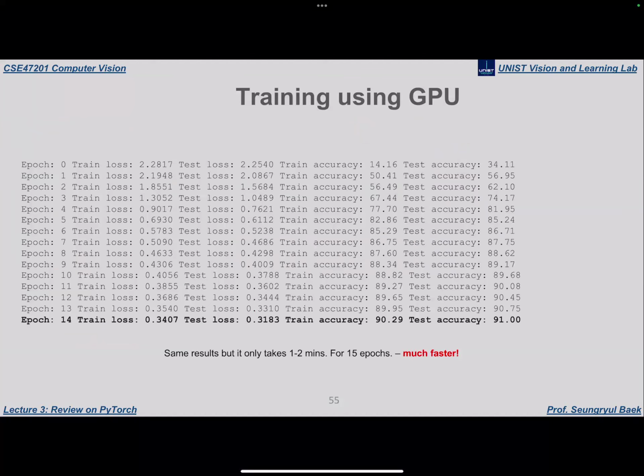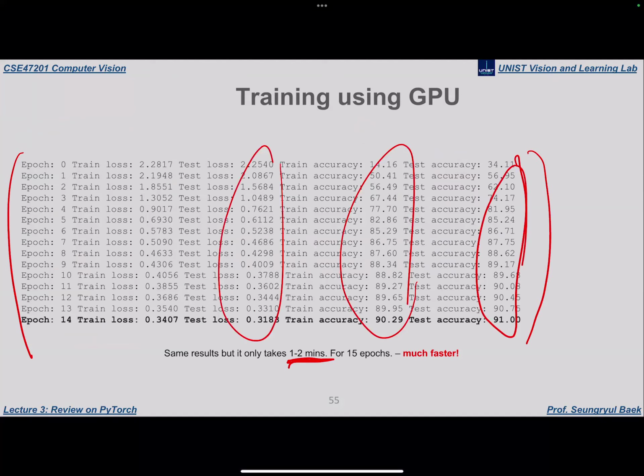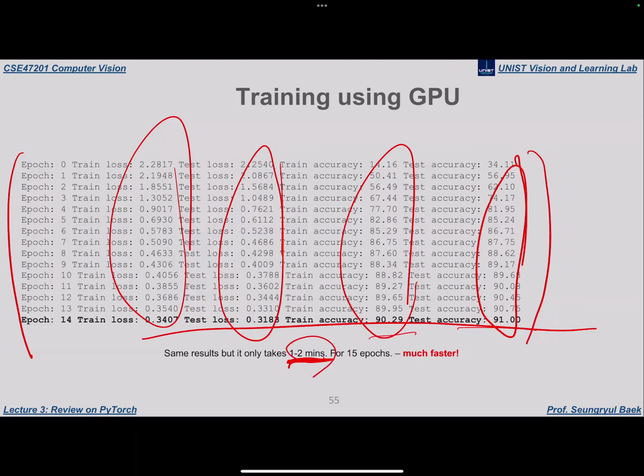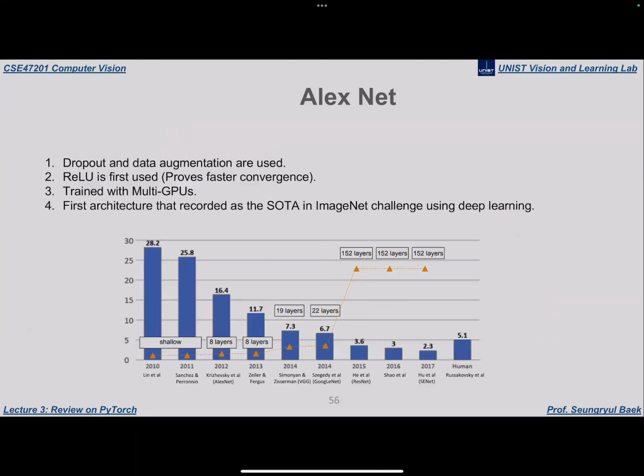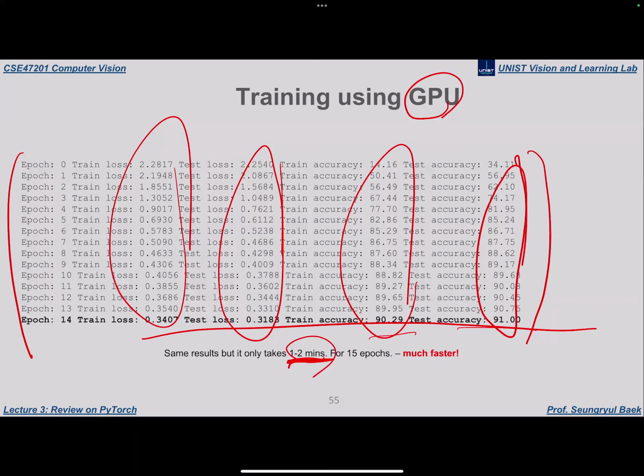Then after doing this, if you run the same code, you can feel that now the time is faster, multiple times faster than before. The results are almost the same as before. The loss, train loss, and test accuracy tendency is the same as before. Because there is some randomness, there could be some variance, but the tendency is the same, and the speed becomes a lot faster, okay? So this is the merit of GPUs, okay? Any questions till now? No, okay.